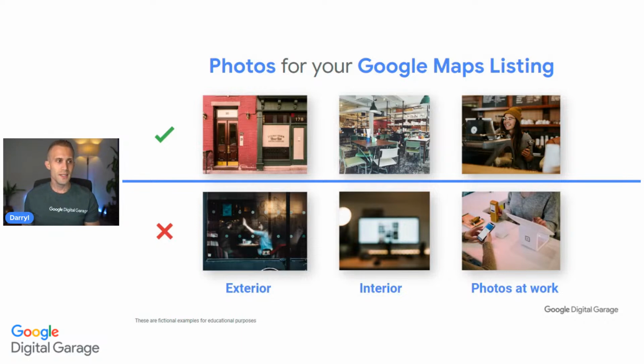And then the last one is photos at work. You can see the comparison between the top one and the bottom one. The bottom one just looks like a picture of somebody on a laptop with a phone. I'm not quite sure what is going on there. It doesn't really encompass what people are working on at work. So let's give a couple of great examples of what we should think about.